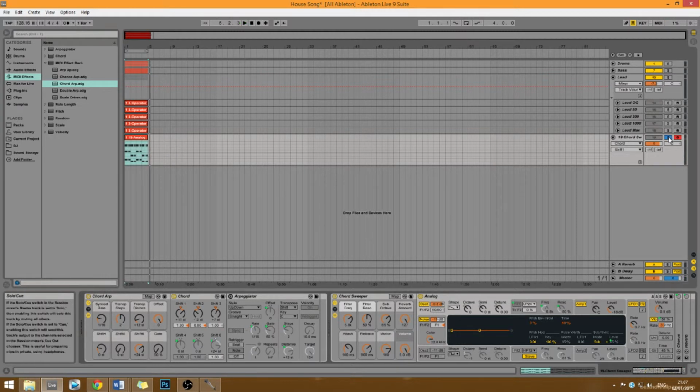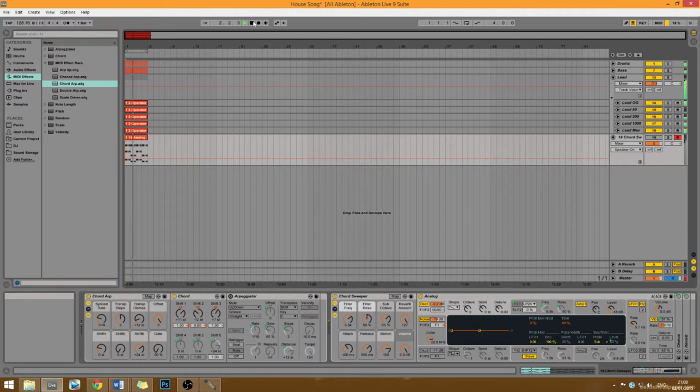Now if we listen to it with the bass and the drums, here's what it should sound like. So it's added a lot more dynamic and texture, and if we actually turn it off, here's what it would sound like at the start of the video. And then when I enable it, it's adding a lot more dynamics and texture, which is what we want the song to have.